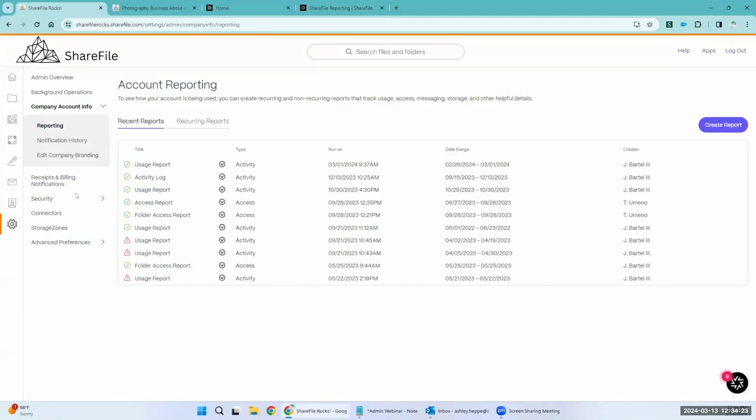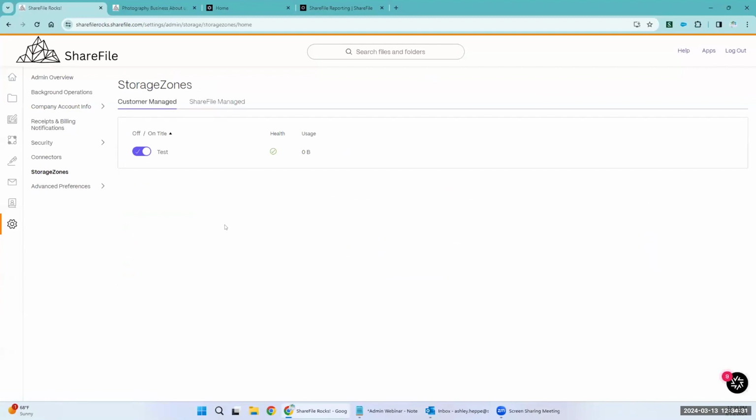All right. So next we want to talk about storage options. If we go to storage zones, a lot of you will see a ShareFile managed storage zone and no customer managed storage zone. Customer managed storage zone is for on-prem servers.